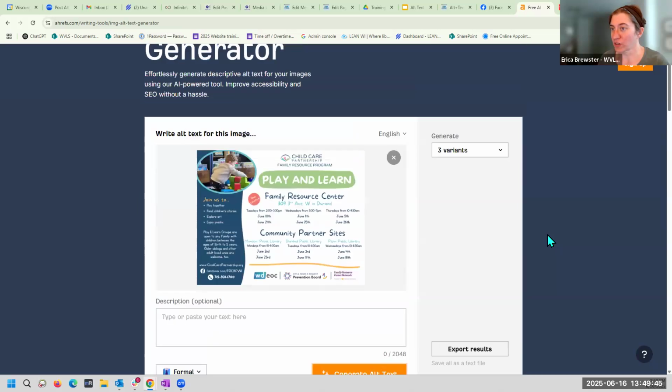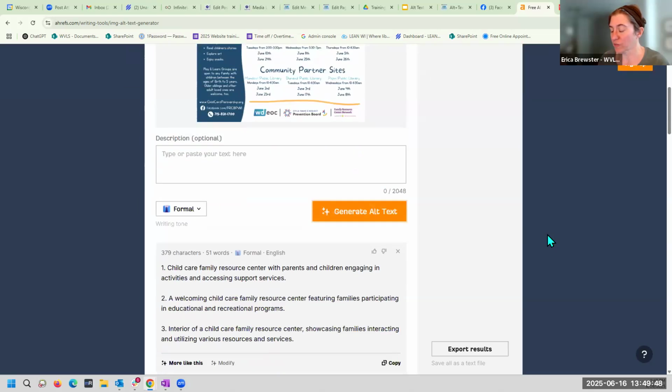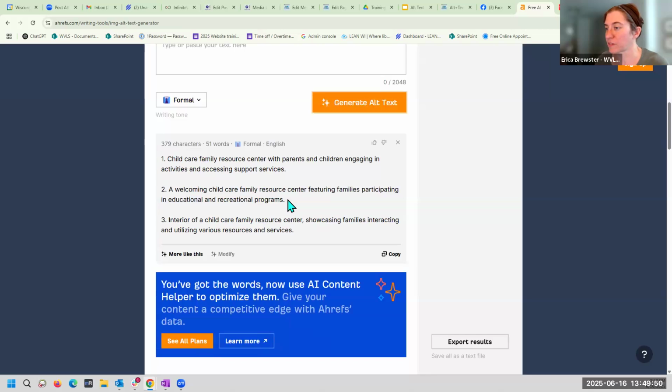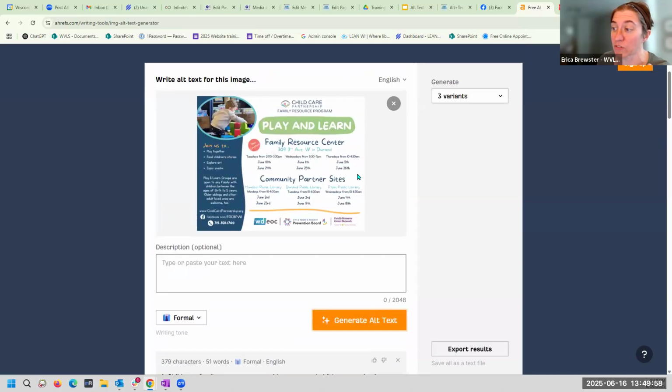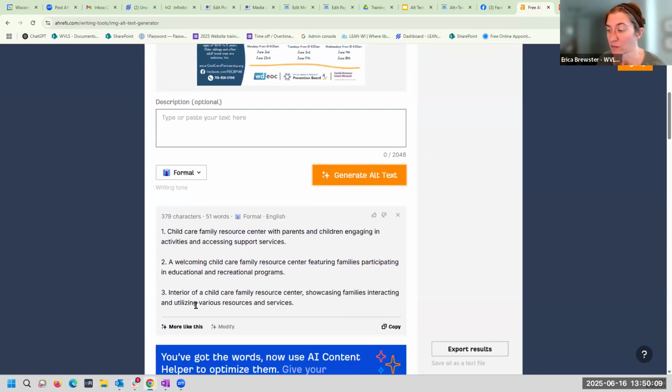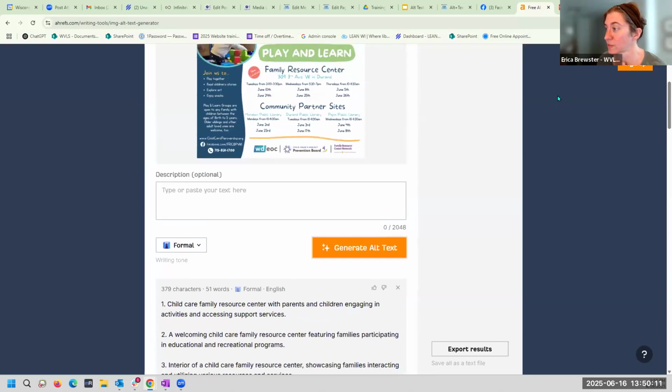Okay, so our free image alt text generator simply says Child Care Family Resource Center with parents and children engaging in activities and accessing support services. It was able to read enough of the words to figure out what was going on, but it's not really giving the information that's within the poster itself.